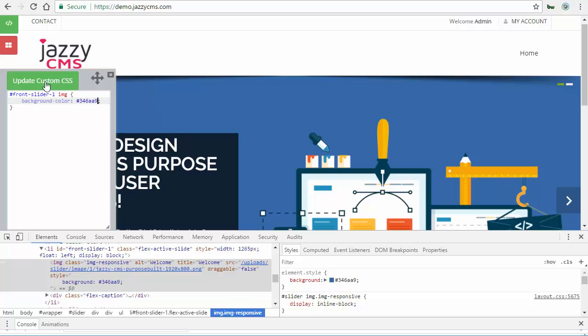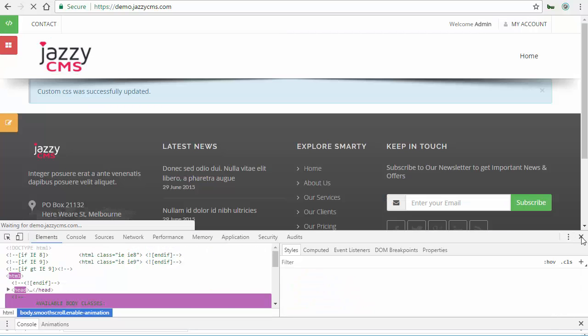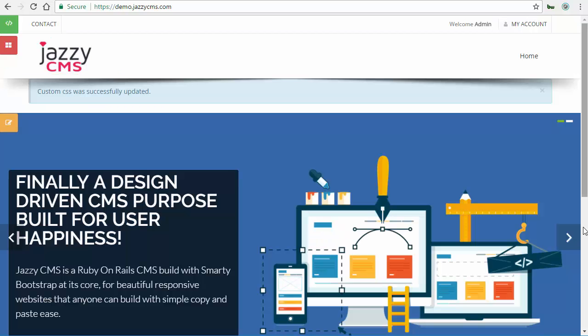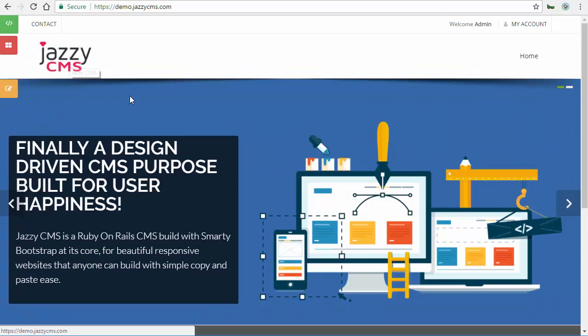So what you have is a quick CSS update that is stored and applied to your site right where you're working. So I think that makes for a much faster development process.